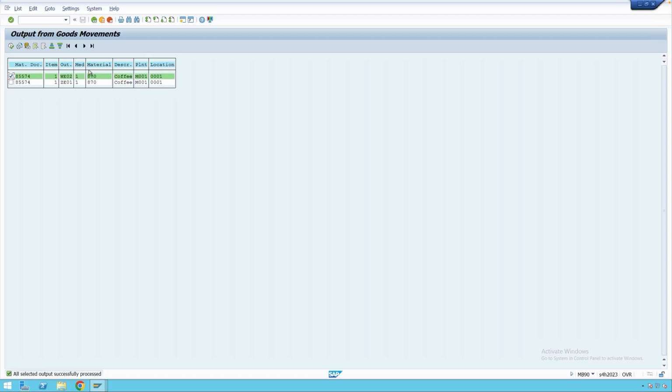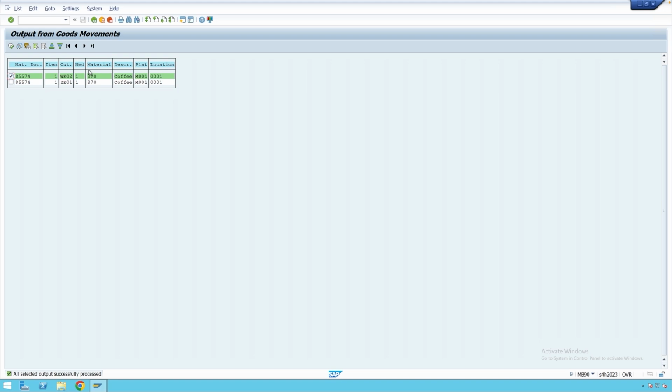Okay. So in this way, we have discussed the whole output determination procedure for inventory management. We have seen what standard output types are given by the system, what is the meaning of transaction type, print item and print version, how you have to maintain the condition record for each combination, how you have to select the print version in the MIGO screen, and how you have to see what print item configuration is maintained against the movement type.